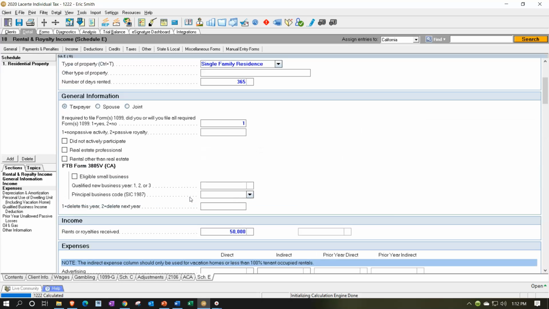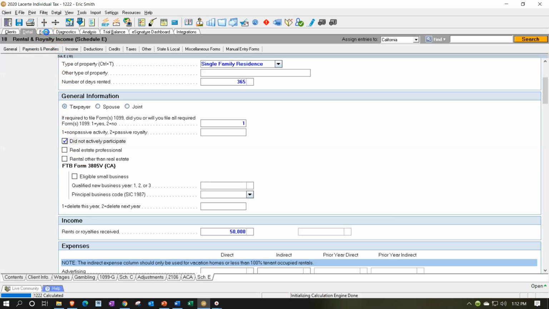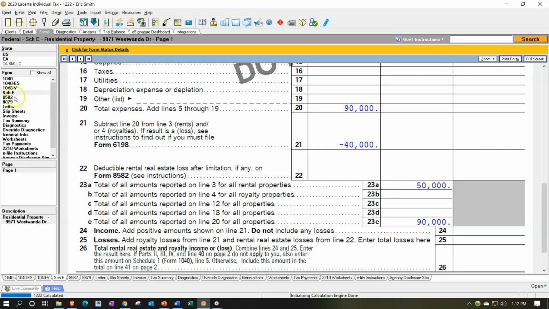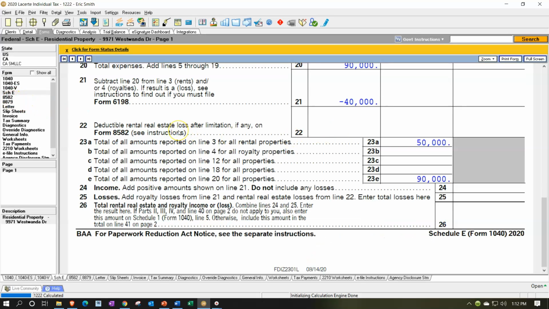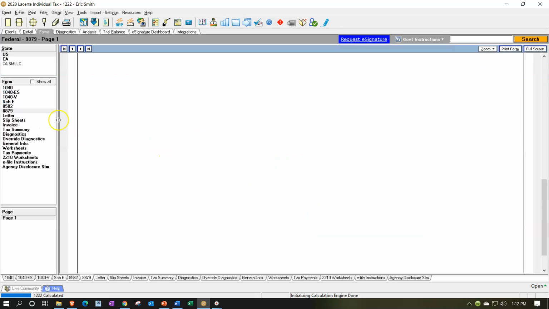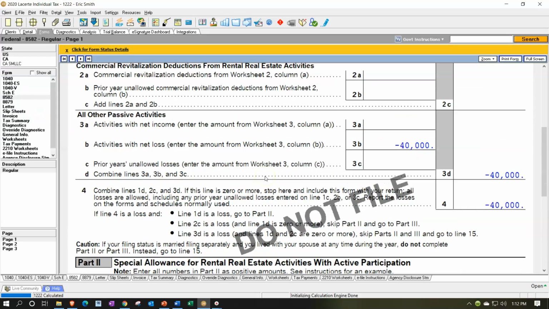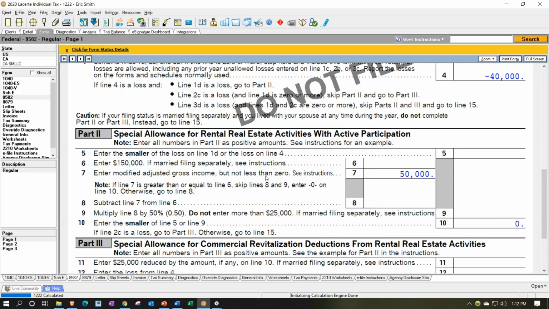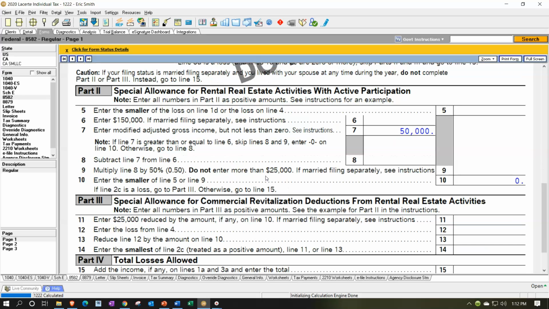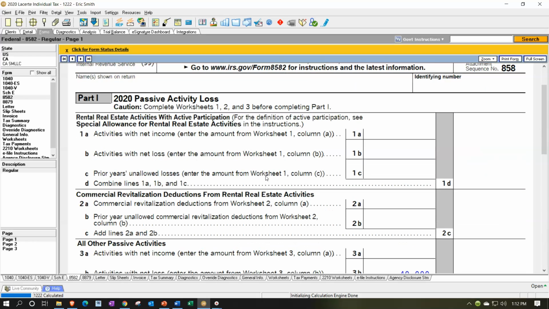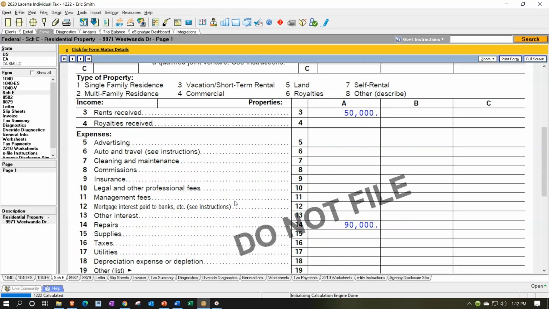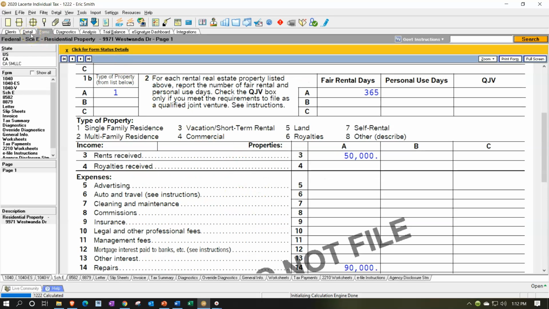Now, the next thing we could take a look at is what if they were a real estate professional, or what if they did not actively participate? We'll say they didn't actively participate, and then I'm going to go back on over, and now they're not getting any of the loss, right? We've got the form that's restricting the loss here. The passive activity losses, 8582, is now restricting it. So we've got this idea of, well, what does it mean to be actively participating? Because if there's a loss, we would like to be taking that 25 of the loss if possible, right? So now you've got that question about, we've got to make sure that they're actively participating if they want to take any of the losses that would otherwise be passive and not be able to take unless you had some other passive income.